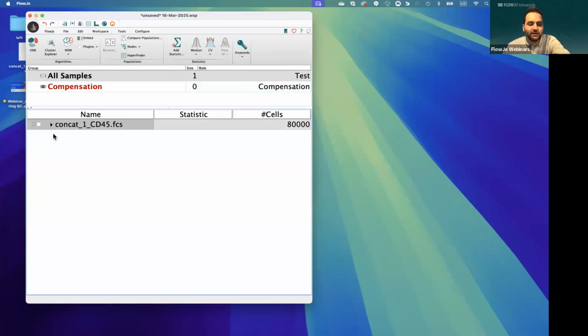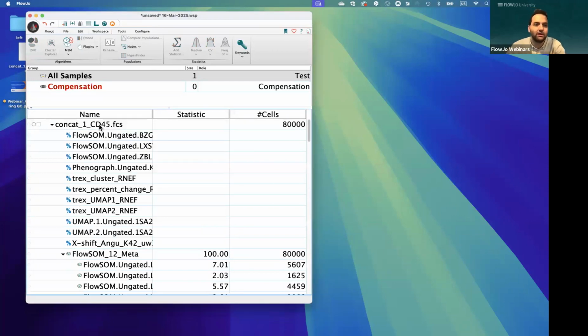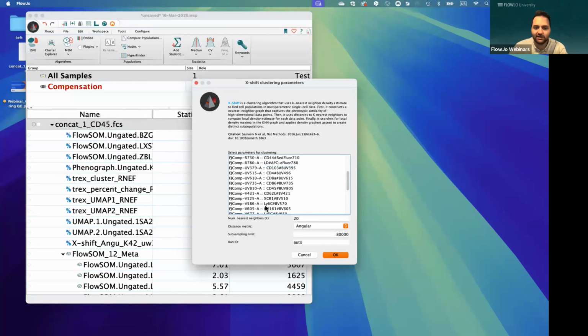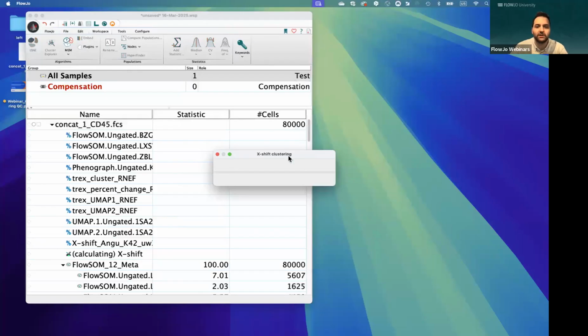Okay, let's try again. I think I haven't selected my population. Plugins, EXIFT, and I'll select everything apart from CD45. Okay, so the algorithm is running. It's quite a fast algorithm.